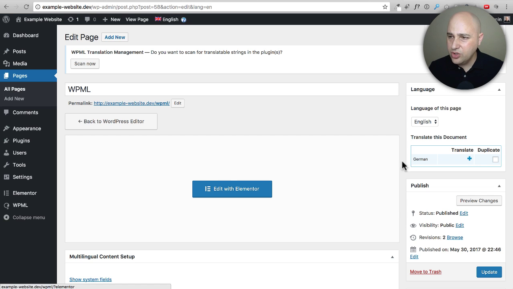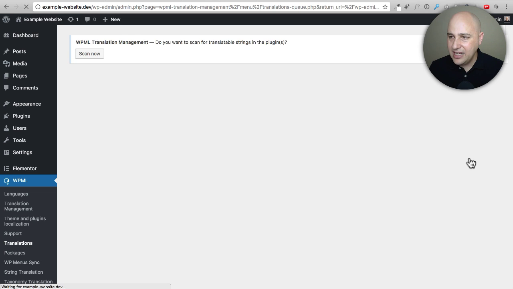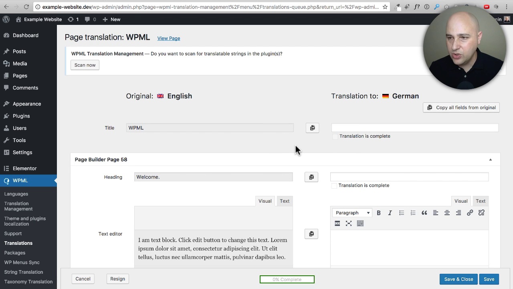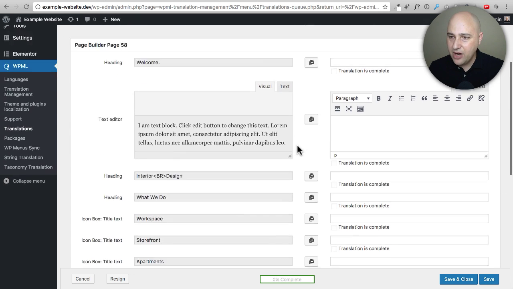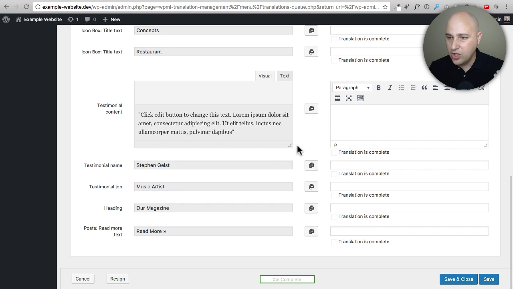So what we need to do probably is right here where it says Translate and there's a little plus. I think we just need to click on that plus, and it's going to start walking us through what we need to do. And this is right now going to demonstrate the beauty and ease of WPML when using a page builder. So instead of doing all kinds of wonky things, it scanned the Elementor page and found all these strings of information. Remember, welcome, this paragraph, interior designer, all these different strings of information, and it breaks them all down into separate areas here where I can just put the translated word off to the right.